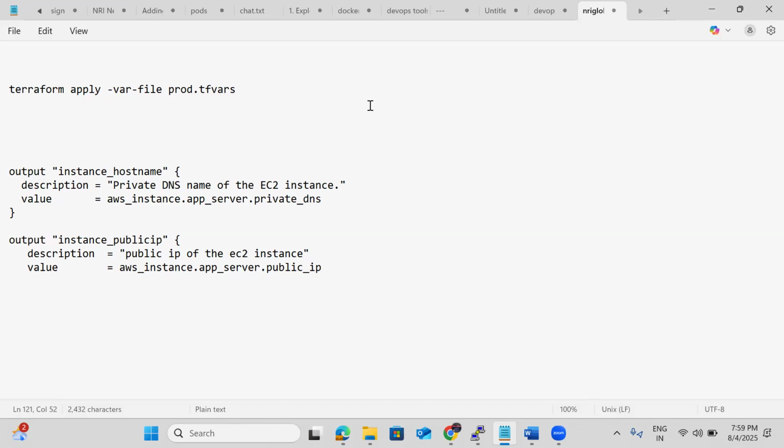Output values are the details we get only after provisioning. Before that I don't know the public IP; only after provisioning will I get it. So those details I'm going to save as output values.